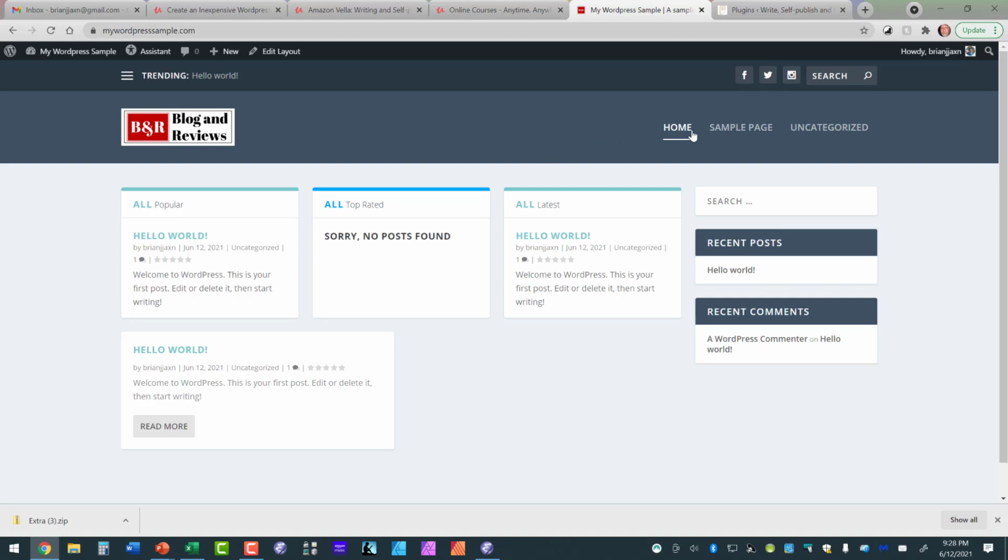The rest of the customizations as far as the menus and things like that. Oh, there's another thing that you can do. See this line here? This trend, it shows the trending blog post, and then it has share on Facebook and it has search. But you have search down here, and this shows you the most popular and the top rated blog posts, so I don't particularly like this line. Let's go get rid of it.